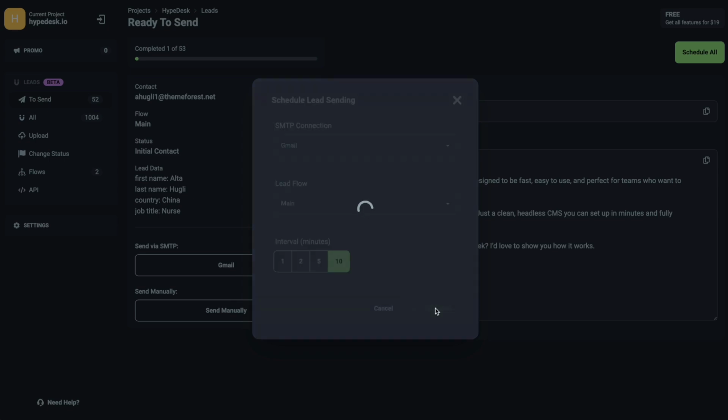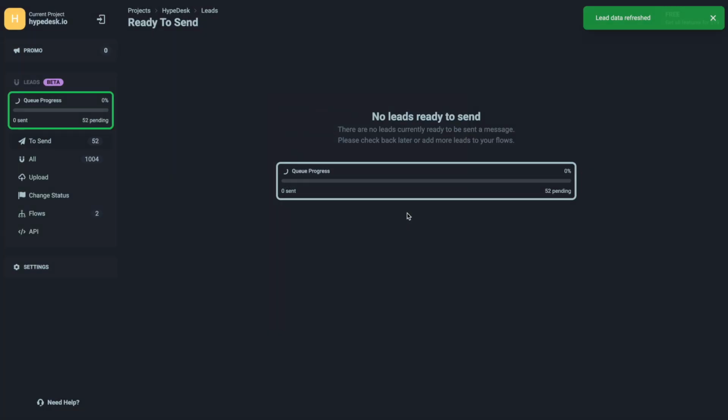Why schedule sending instead of sending it right away with HypeDesk? As I mentioned earlier, we do not store your passwords or API keys on our servers. So when you schedule a sending, we temporarily add your encoded password and AI key to each record in the queue to send the message and then remove them completely right after sending. I recommend visiting your account from time to time to schedule new sendings or to use the one-time send.